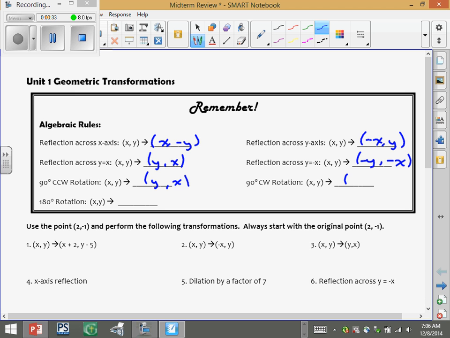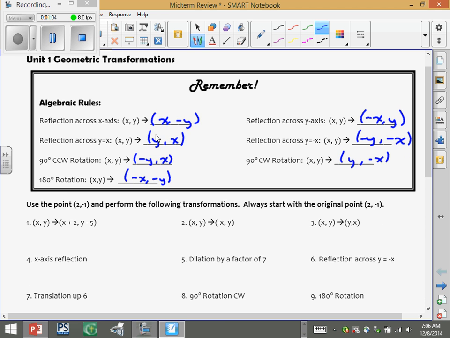For either one of the rotations, you switch x and y. For 90 degrees counterclockwise, if you draw your arrow, the y is the negative. We have (negative y, x). Remember, we have this trick to play in 90-degree clockwise. Draw the arrow, the clockwise rotation. There's your negative with the x there. Kind of hard to see it, so I'll rewrite it: (y, negative x). And then 180-degree rotation: they don't switch places, but both of them change signs.